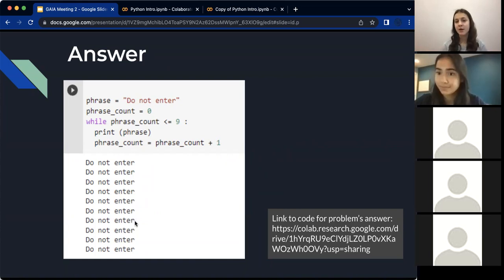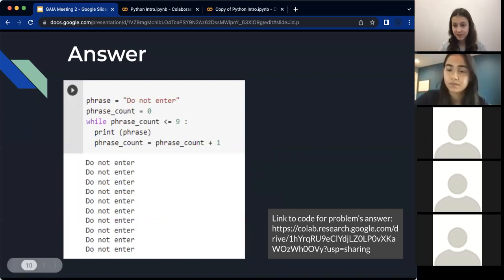And then we're going to print out that phrase, which is "do not enter." And we're going to increase the phrase count. And so addressing the question that I got in the chat, I'm guessing that you forgot this line here, or that something went wrong with this line, because if we forgot to do this, this variable phrase count would always be less than 9, right? Because it's always going to be 0. So it's going to run into a problem where it does that forever. So maybe try adding that line or seeing if you have that and try that again.